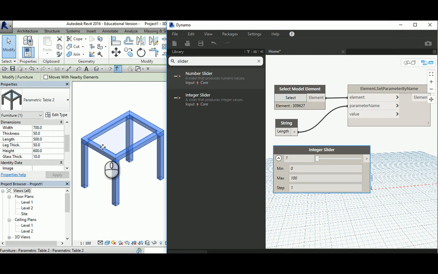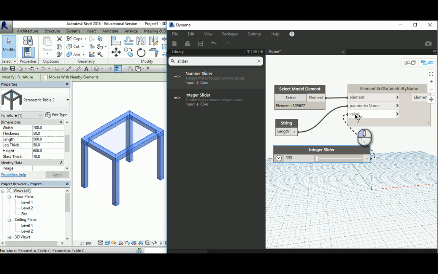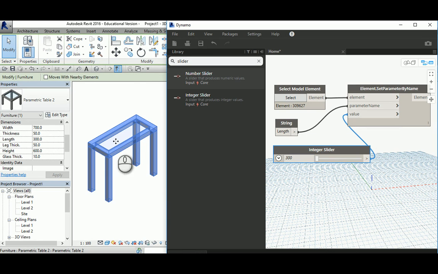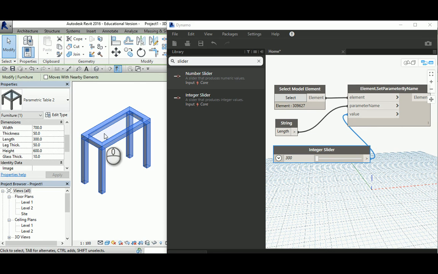So don't go less than maybe 100 or 200. So I'm gonna go minimum 200 or 300 probably as a length. Maximum, let's make 2000 maybe. And each click here you can change like 100. Now close that and connect it to the value, and notice that immediately the length has been changed to 300.